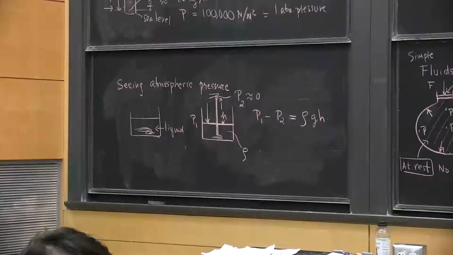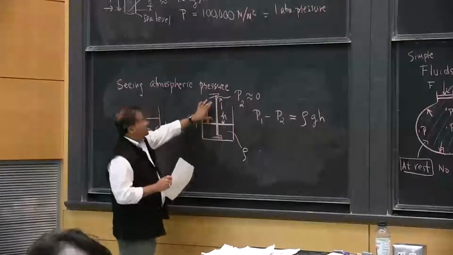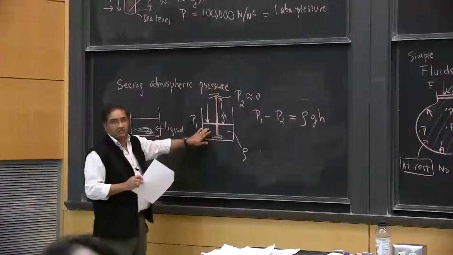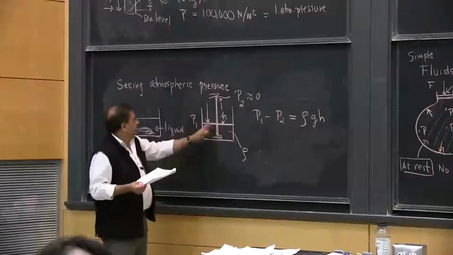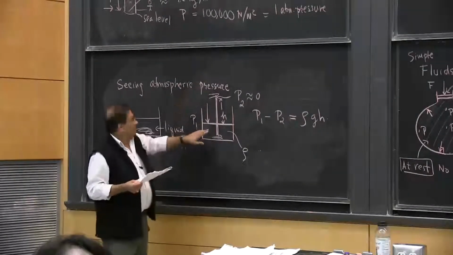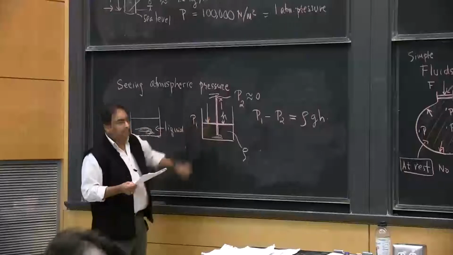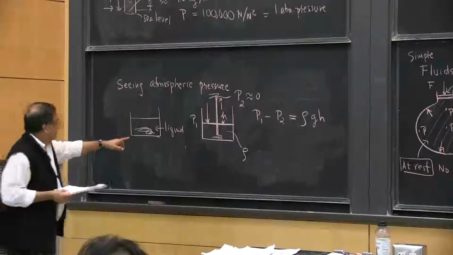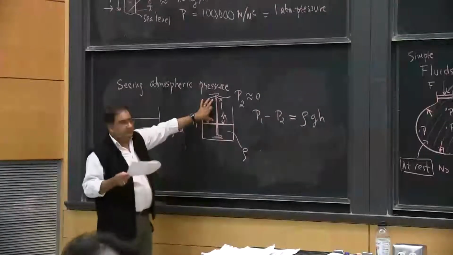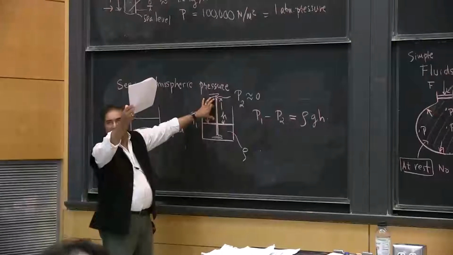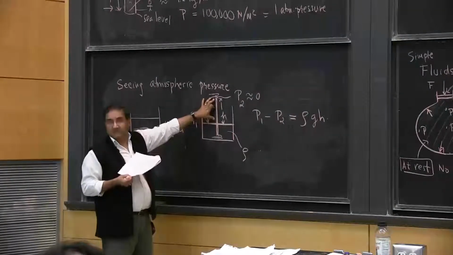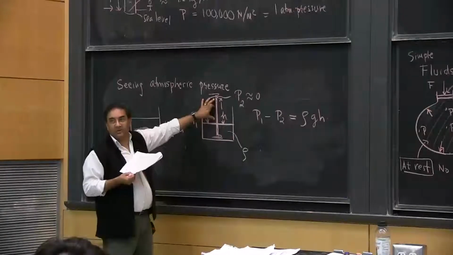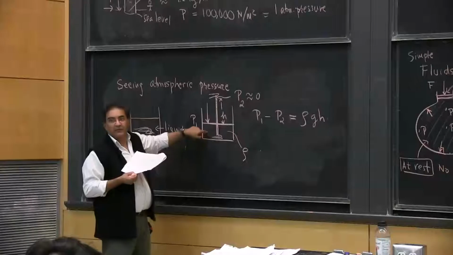And if you do this experiment with various liquids, you will find that this water column height will change. Clearly the atmospheric pressure is the same, but if the liquid is a light liquid, it will rise very high. If the liquid is a heavy liquid, it will not rise as high. If you make this out of water, the height you will get for the pressure to go to roughly 0 at the top of the water column will be about 10 meters, roughly 30 feet. That's why we don't make water barometers. We make barometers with mercury.